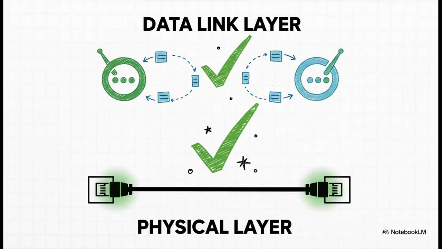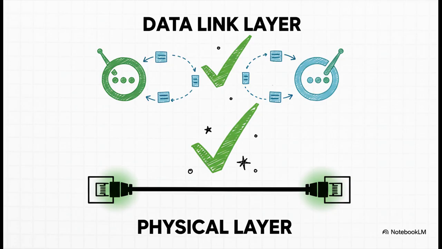When you run the Show Interfaces command, this right here is the message you are hoping to see. Up, line protocol is up. So what does that mean? Well, that first up tells you the physical layer is good. Your cable is plugged in, you've got a solid link. The second up confirms the data link layer is good. The two devices on either end are talking to each other successfully. This is your green light.